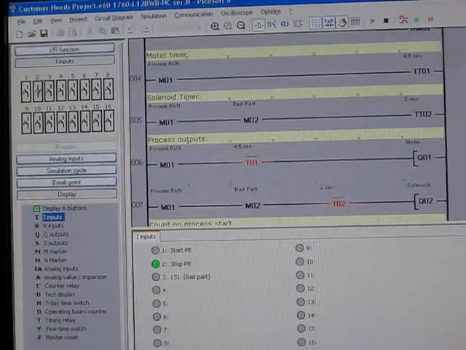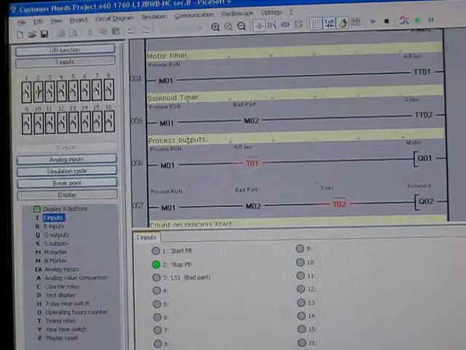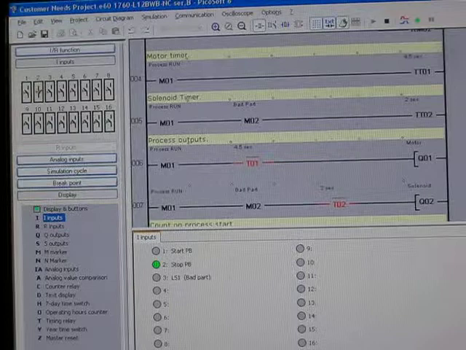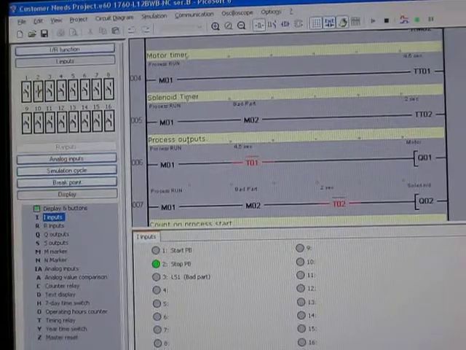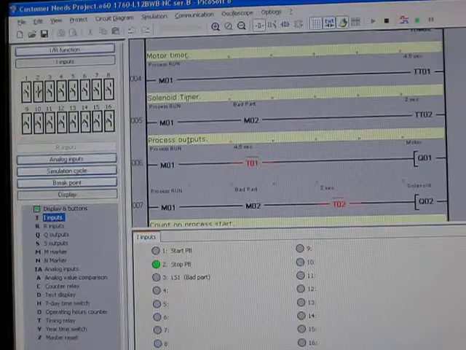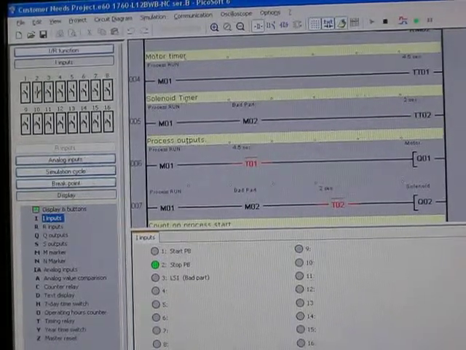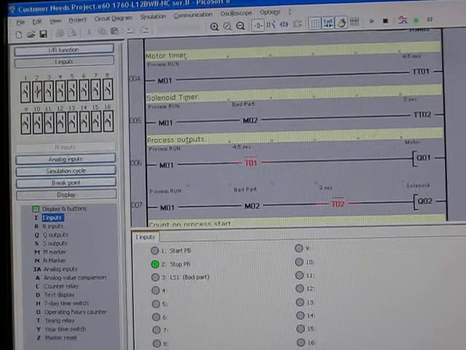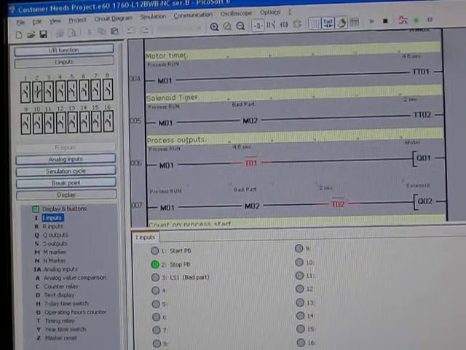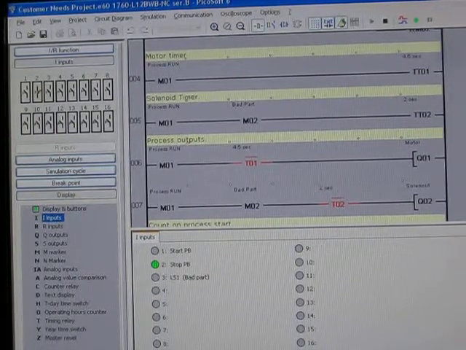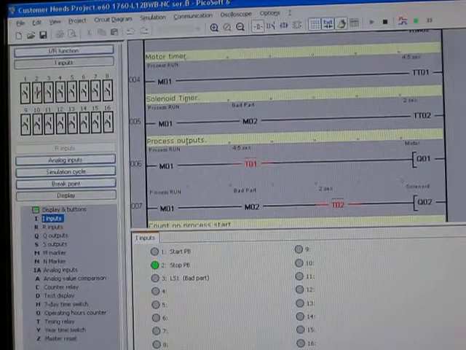Okay, here we have a PicoSoft simulation of the customer needs project. This project requires that a conveyor motor run for 4.5 seconds after an operator hits a start button. It also requires that we turn on a solenoid every time a bad part limit switch is tripped. The customer wants the solenoid pulled in for at least 2 seconds to ensure bad parts get knocked off the conveyor.